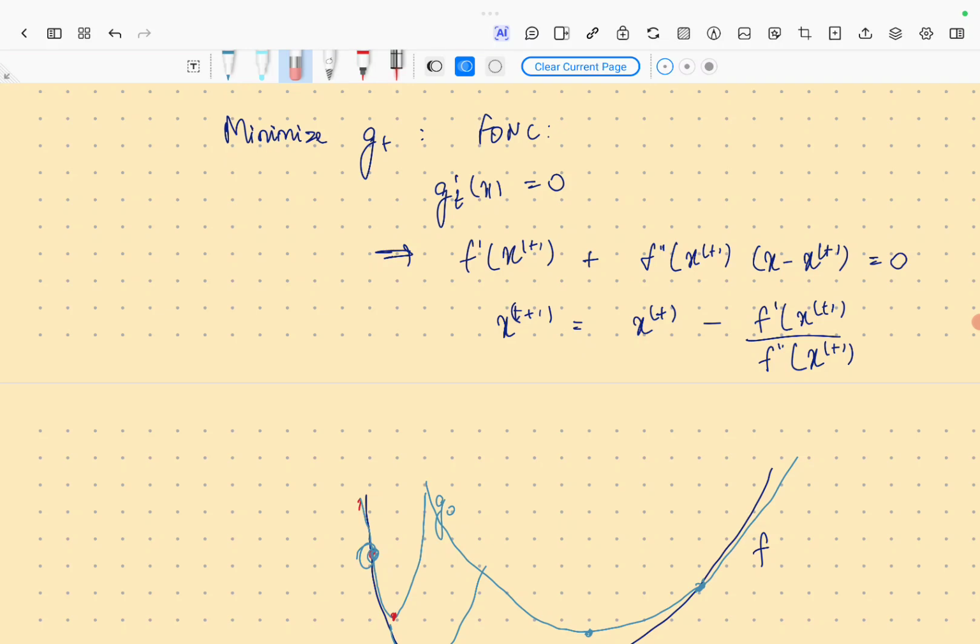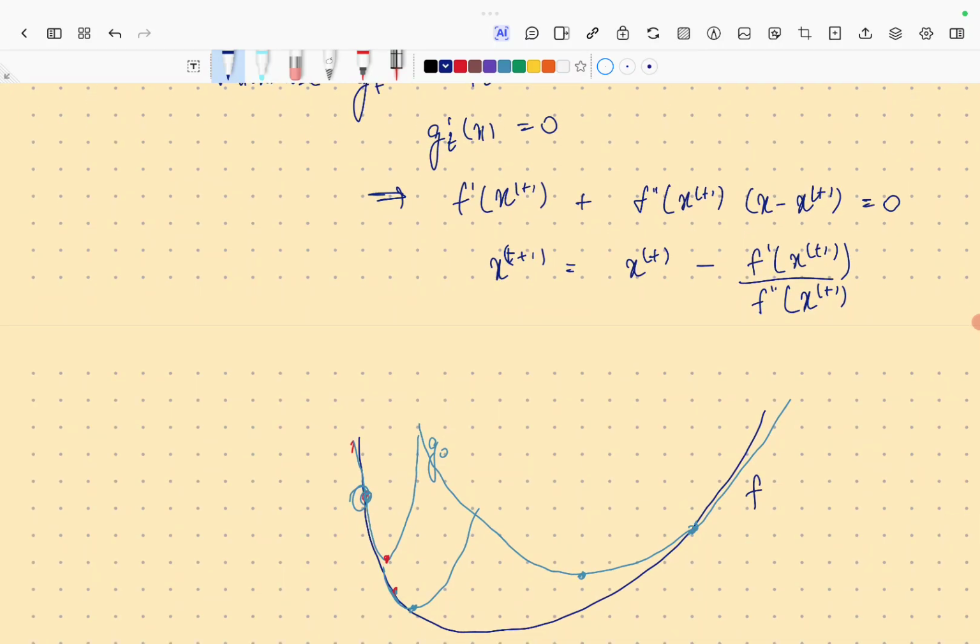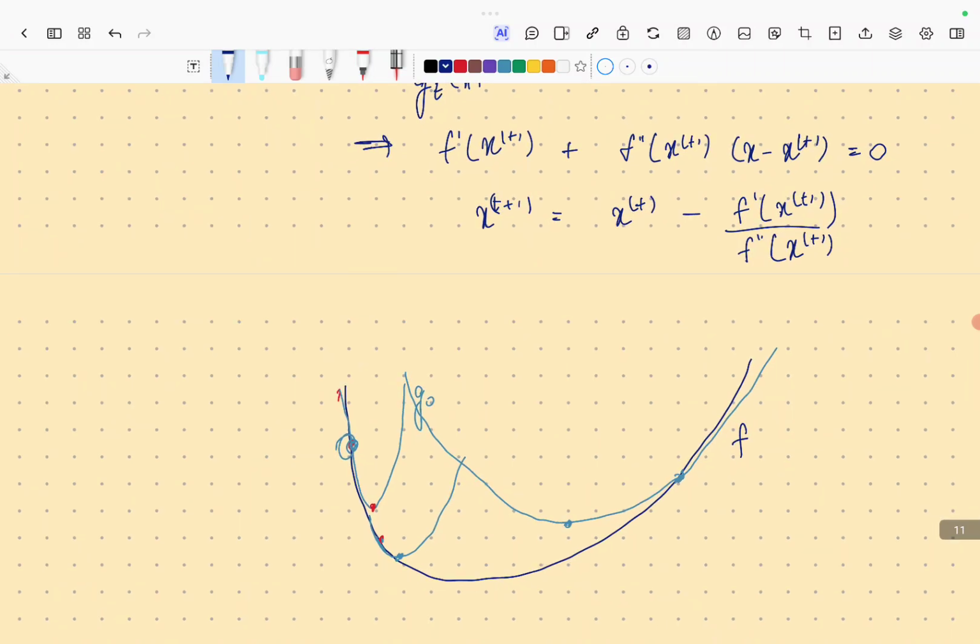Okay. Any questions? Is f reducing at every iteration? In fact, it will reduce at every iteration. By how much? Again, that depends on the function f. But in this case, the function is strictly convex, and you're taking a step in the direction of steepest descent, so it must mean that the function value is decreasing at every step.